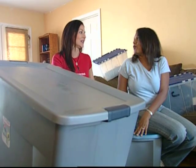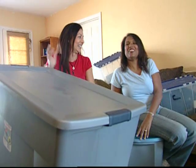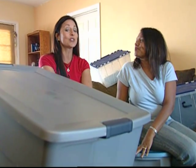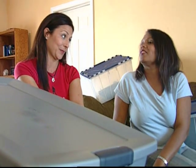So you don't want to just open the attic door and throw it up in there? No, that's not really going to work. Especially not with these boxes. Well, it sounds to me like you probably need an attic ladder installed. That would be helpful. Let's go take a look.